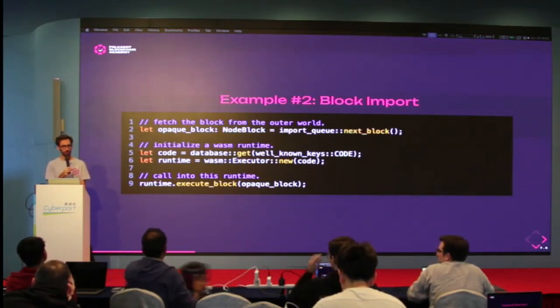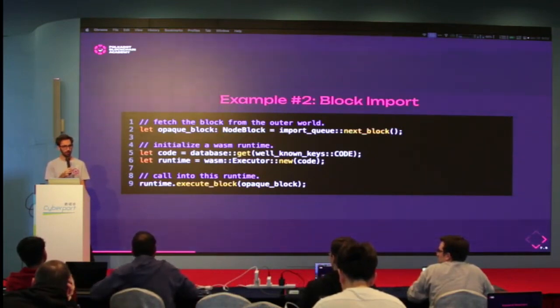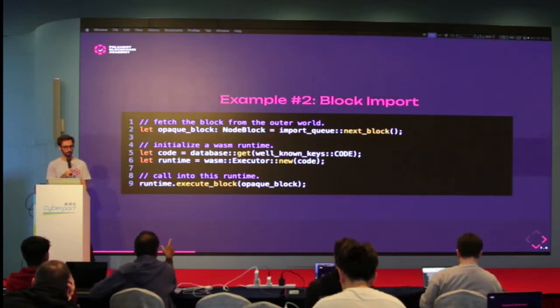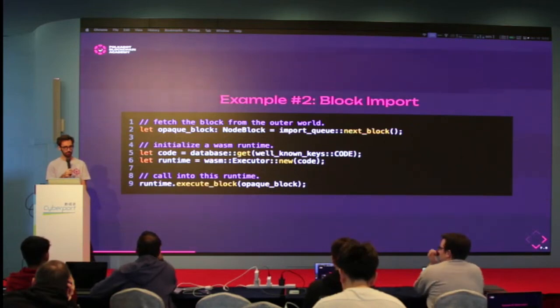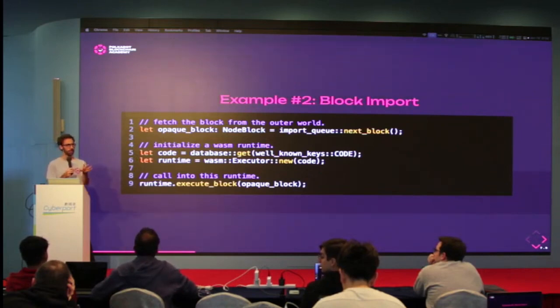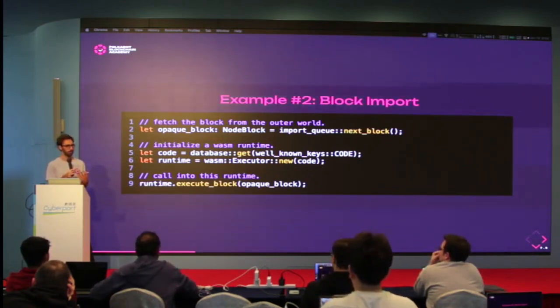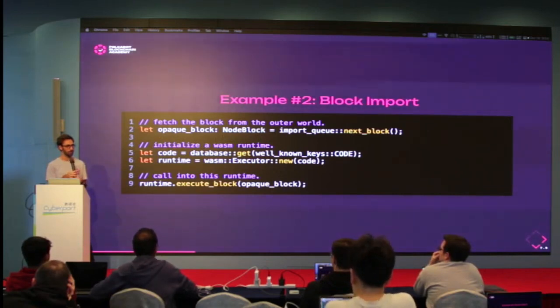Is this all clear? So in line number 5, are we accessing the key code from the database first? In line number 5, yes. Although there's a small mistake in that line, which is my next section of the slide. Can anyone already guess what is sort of missing here? Node? Yeah.